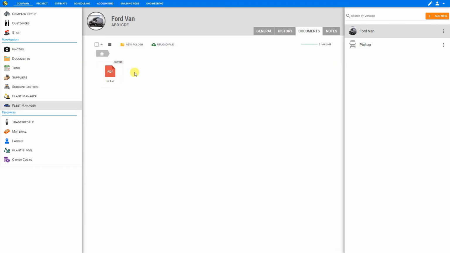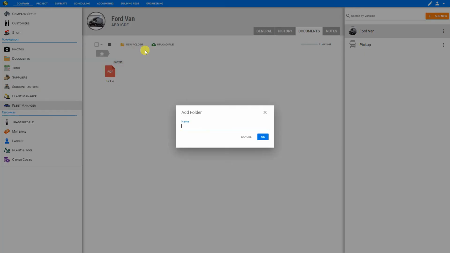You can upload as many files as you wish into this file manager, up to a limit of 2 GB, which are shared among all of your various modules on the Price-A-Job server. And your data allowance is indicated here in the top right corner. Currently, we're using 2.1 megabytes out of a total of 2 gigabytes allowed. As we get more files, we might want to organize ourselves by creating a series of organizing folders.